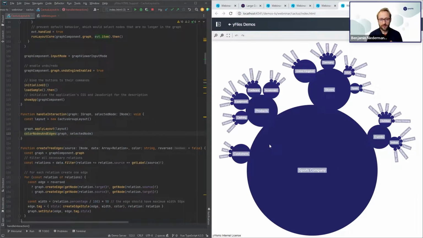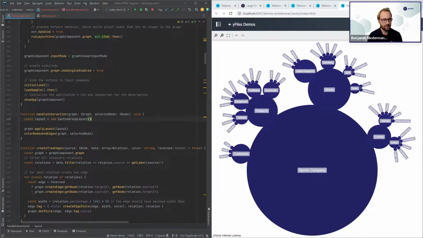The next thing that I would like to observe is that the nodes around this large sports company node are only placed on the top side of this large node, but we don't use the entire space around the node. This is because the default value says that the preferred root wedge of this Cactus Group layout is 180 degrees. So this basically means that our graph layout grows upwards.